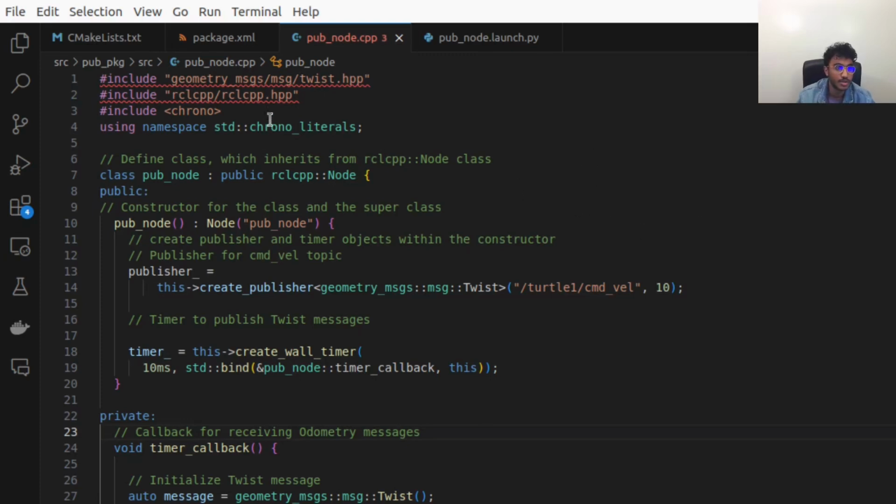So this is an example of a node which publishes to the topic turtle1/cmd_vel, with a message type Twist. I'm going to go ahead and explain this script, which is written in C++, to establish publishing the data on this topic.